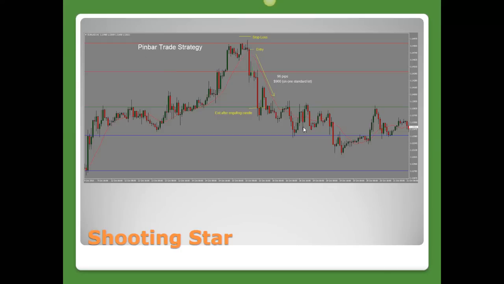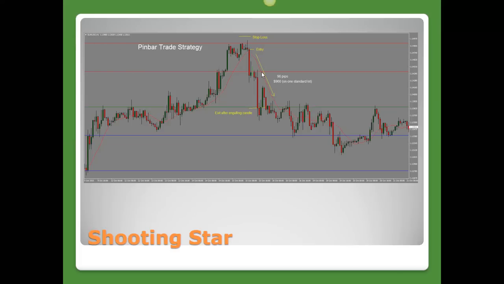The first thing you want to do is look for these patterns at key support and resistance areas. If you get them on a 5-minute chart in the middle of nowhere, I would not trade them because they are weak. A market could just be consolidating or going sideways. They don't really give us any information on a 1-minute or 5-minute chart. They just mean that over the next little while we may not have a strong trend, which doesn't really tell us much.